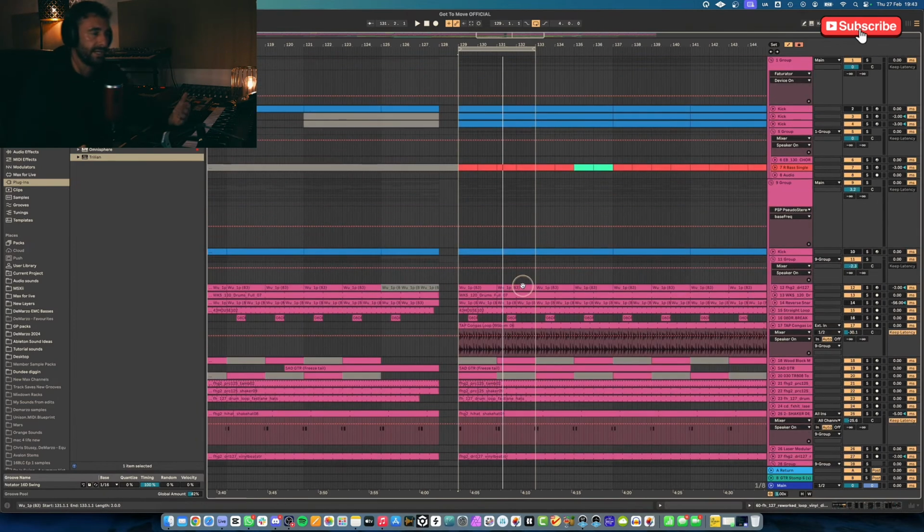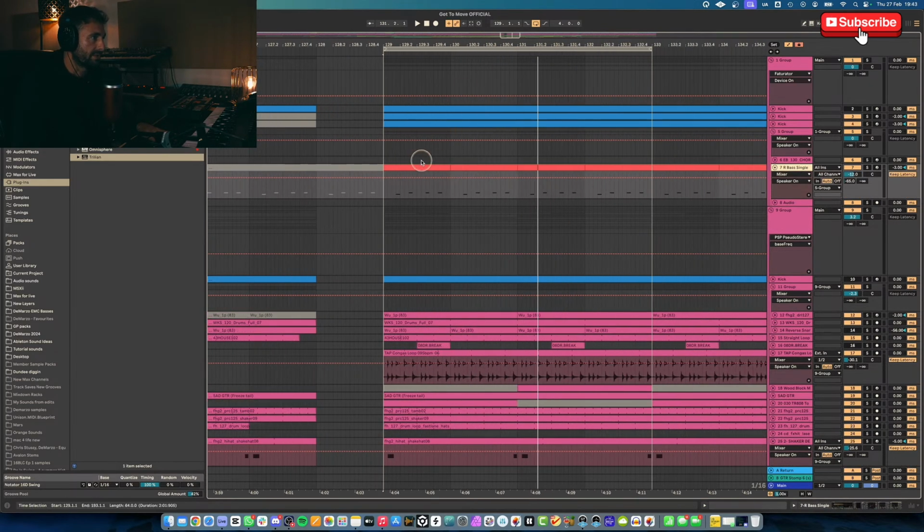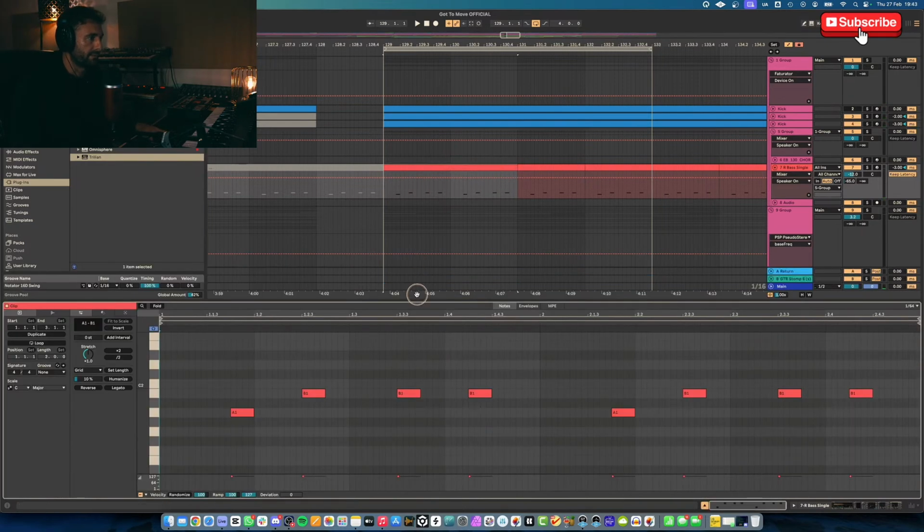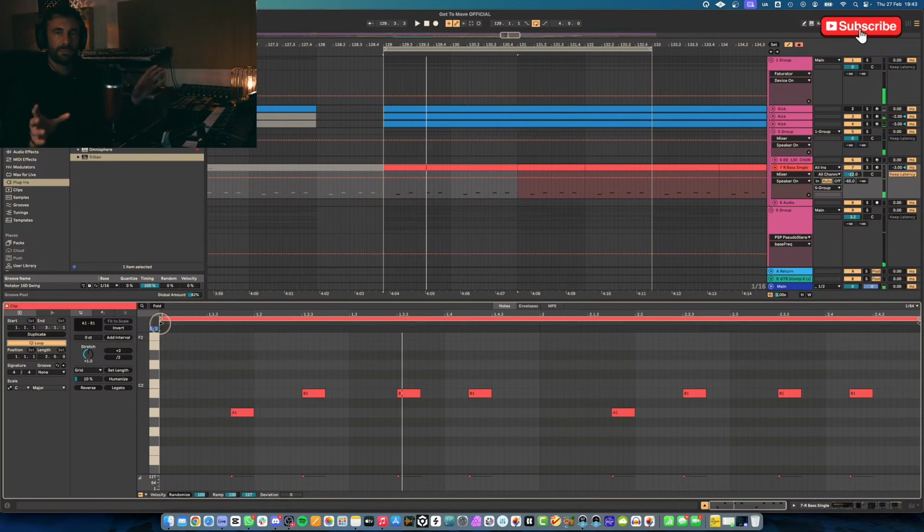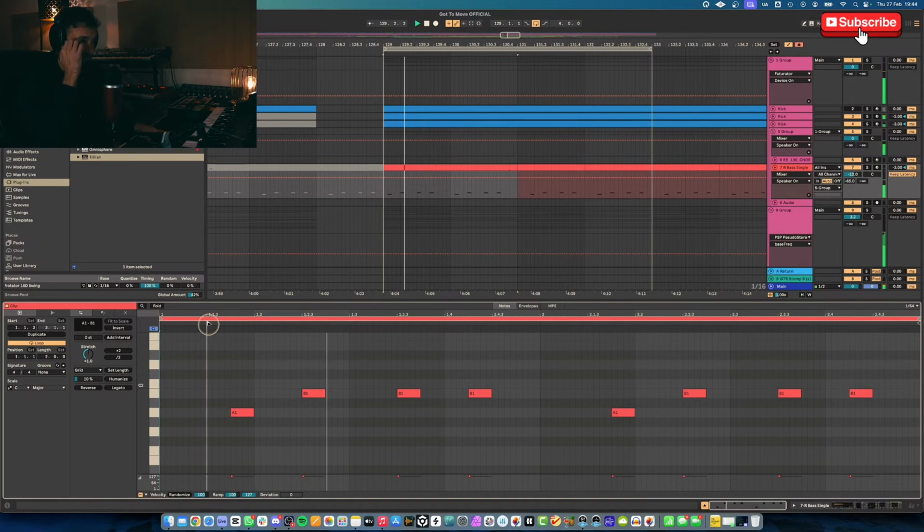Sometimes even just to turn a really boring bass line into something a little bit more interesting, you can do the same thing. What you can do is with MIDI, you can just loop it. You go in, add loop here on the side, and then you can just play with the start. Now this isn't probably going to work because I've already done this and I bounced it down, which is how I got to this sequence, and it works with the sample. But just to show you an example.